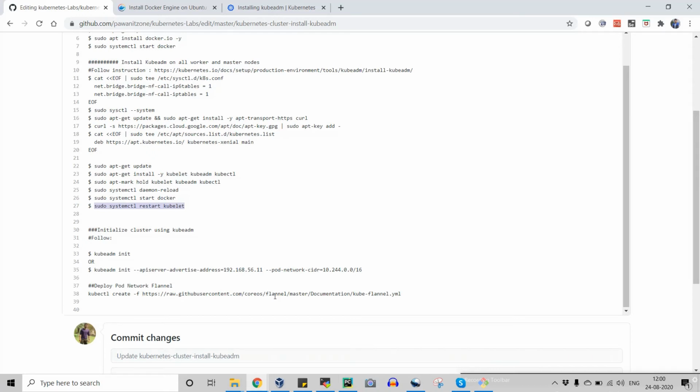I'm going with this because I have to install the Flannel pod network, which requires us to specify the pod network CIDR. But if you are using a network in your Kubernetes cluster like Calico or Weave, you don't have to specify this pod network CIDR because it will automatically pick it from there.